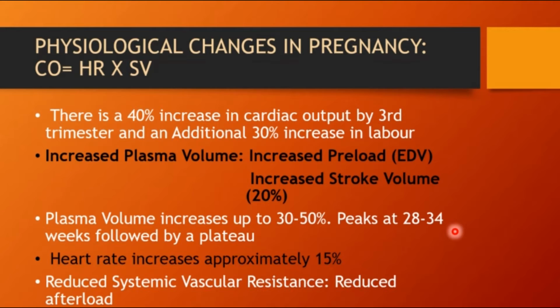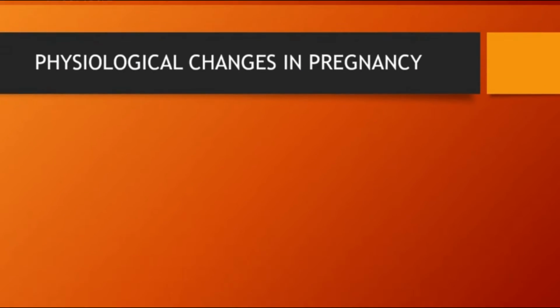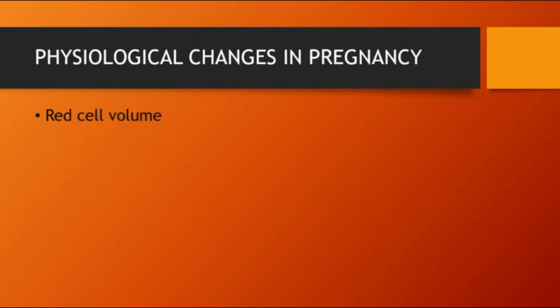The heart rate increases by approximately 15%, and there's also reduced systemic vascular resistance that in turn causes a reduced afterload. There are also changes in terms of the red cell volume, but I won't expound on that point because those changes don't really impact this topic as much as the other changes.